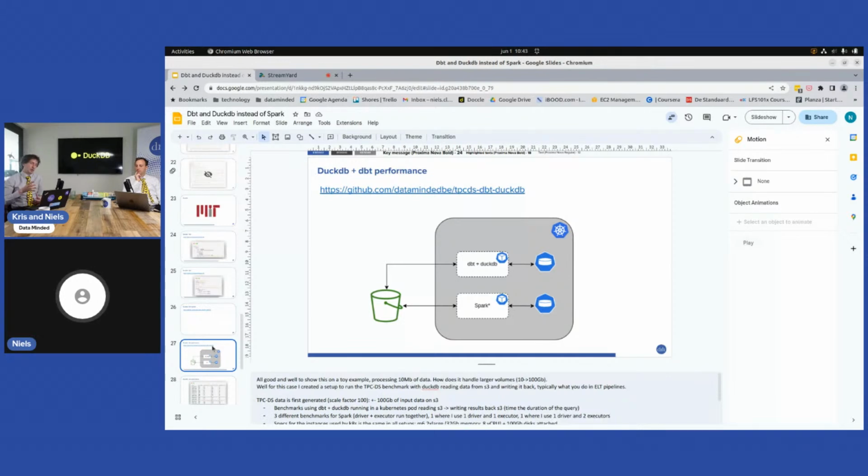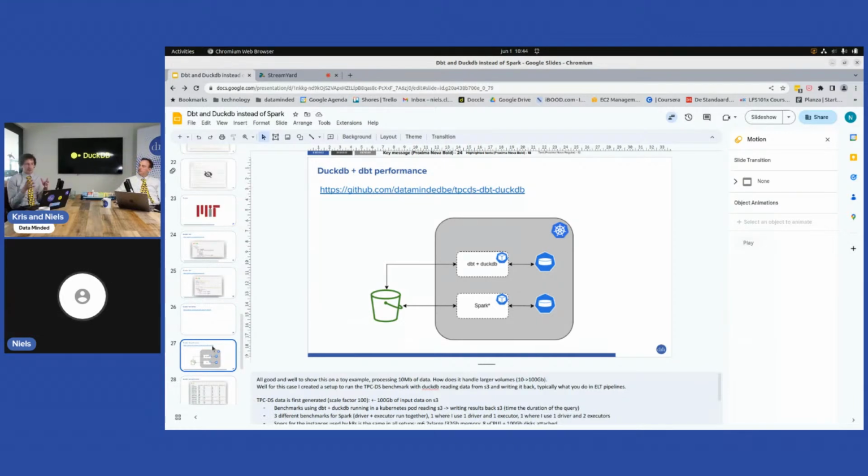The only thing, and there was some confusion in my initial blog post on why I attached storage to it. Well, both of these technologies typically use storage for writing intermediary data. And in my Kubernetes pod, I typically don't have enough storage available for processing these tens of gigabytes of data. So Spark uses it to shuffle certain data around, but DuckDB uses it to store its internal data as well. So that's why I attach the same disks in both cases, just to give it an even playing field.